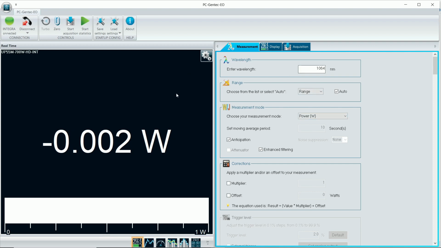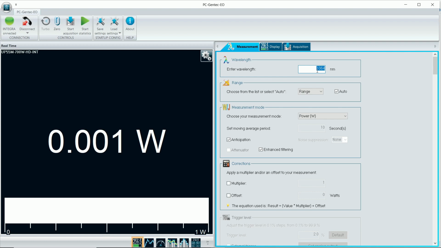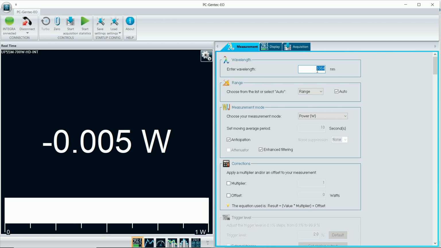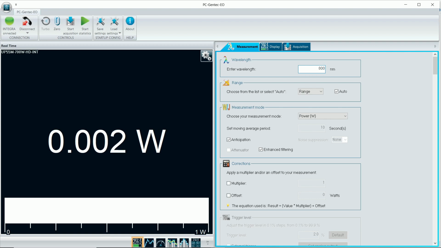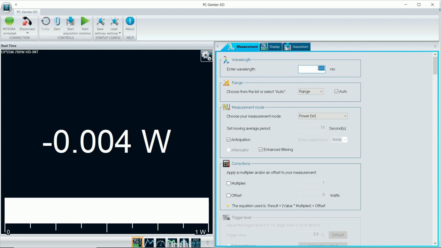In general, most of the default settings of the detector are what you would generally use, okay? But there's one thing you've got to change for sure before you go any further. It's the wavelength. The wavelength can be changed right here at the top. Of course, change it to the wavelength of your laser. So that's the first thing you would do. For example, if I have an 800 nanometer laser, I would change it just like that. And it's applied right away. The correction factor for this wavelength is applied right away.